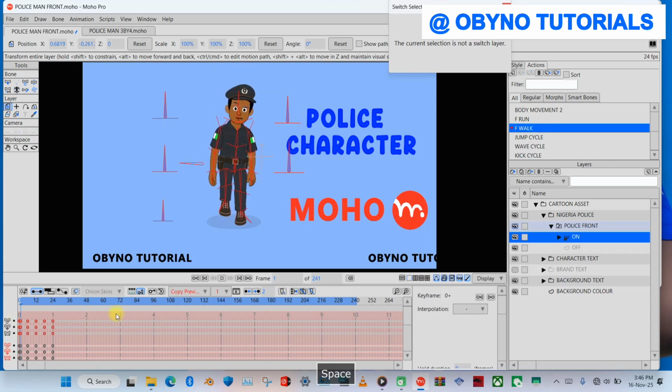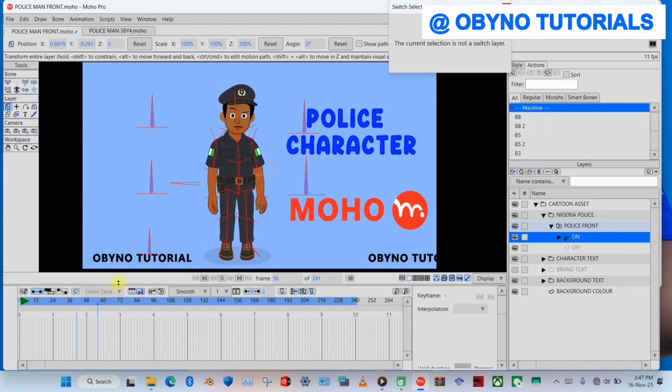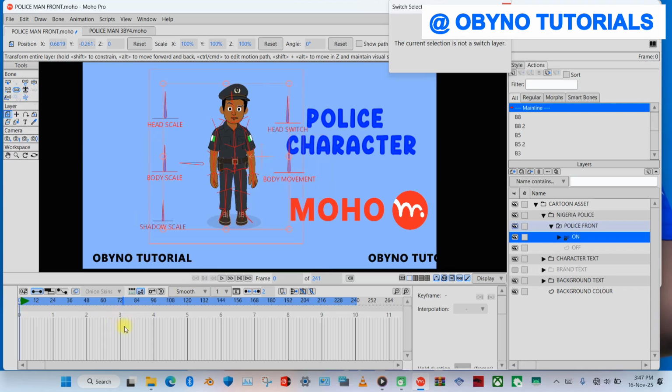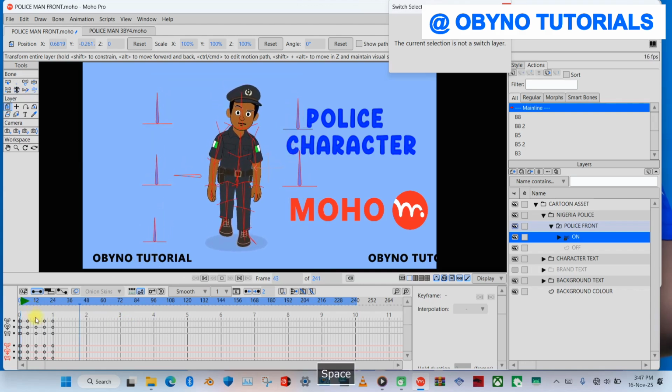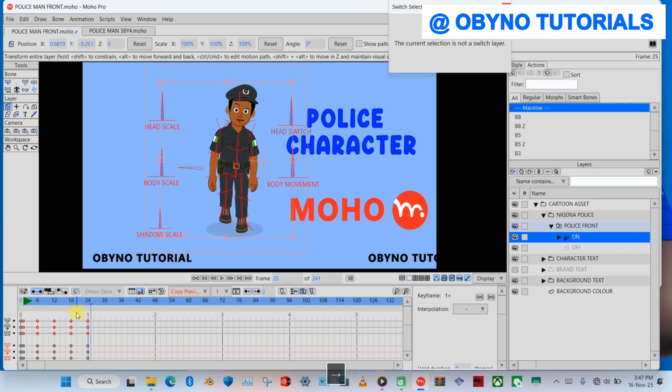So I've already added the front walk cycle to it. I will just copy the keyframe of that walk cycle, then paste this keyframe on my animation timeline, and the character will walk forward. So I'll press Ctrl V to paste the keyframe. You can see the character is already walking, but you see that it walks and stops. So I need to keep copying that frame and pasting it throughout the timeline till I reach frame 240. That is how you can achieve a continuous animation in Moho.